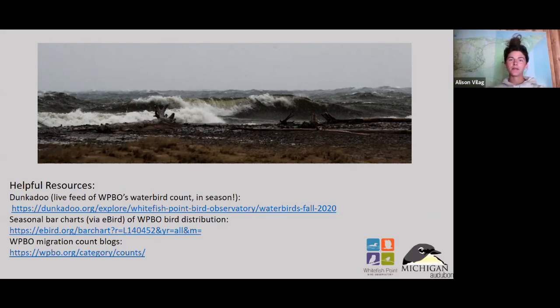Thinking about spring, I would say that May is probably our best month for waterbird migration, just in terms of diversity and volume and interest. I really like probably the third week in May when scoters are really passing through in big numbers, and we also have a big Bonaparte's gull flight, which is something that's really beautiful to see. And May is just a good time to be birding anywhere in the Great Lakes, so that's what I would recommend.